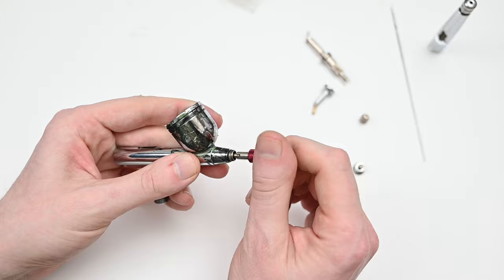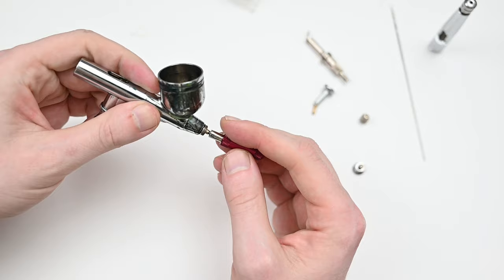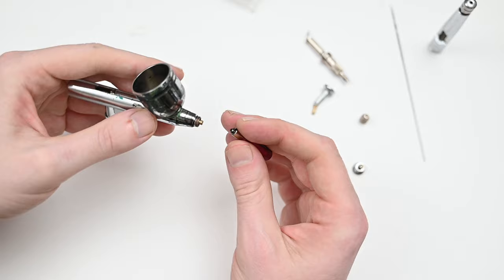These nozzles are absolutely tiny. They're like the size of a grain of rice. And so they're very easy to lose or drop as you're removing them. And if you're prone to dropping these or losing them like I am, definitely pick up one of these wrenches. It just makes it so much easier.